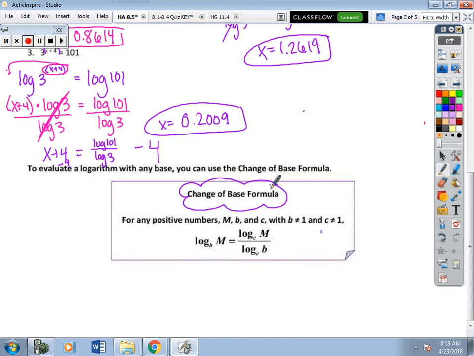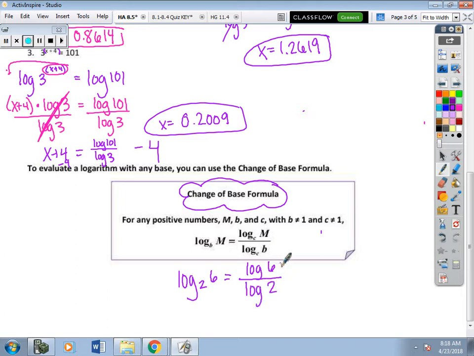So what this allows us to do is change the base to any base that you want, but we usually will change it to base 10. For example, if you had log base 2 of 6 and you wanted to evaluate that in your calculator, but most of our calculators only do log base 10, you will use this formula, which is to take the log of the new base that you want, which will just be log base 10, of the bigger number, what you're taking the logarithm of. So this would be log 6 divided by log of the base, log 2.